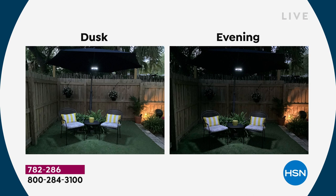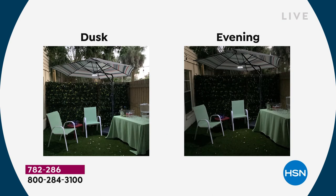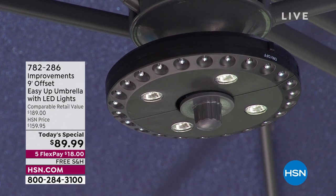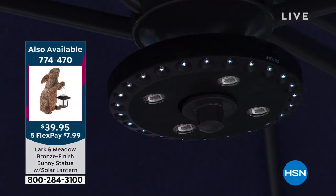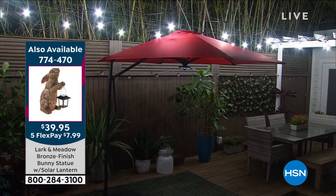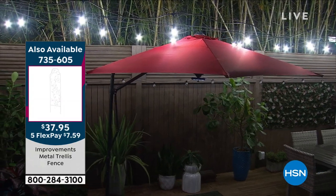To open it again, grab the handle, open it up, raise it a little bit above that pinhole, put the pin back in, and you are good to go. Nine feet of coverage — day, light rain, and in the evening with those gorgeous lights. We're going to ship this to you for free. You have five months to pay off everything. It's about 70% off our price — now at $89, free shipping.